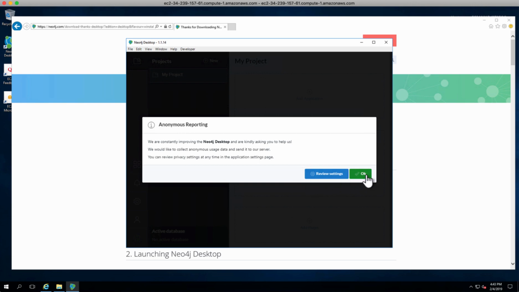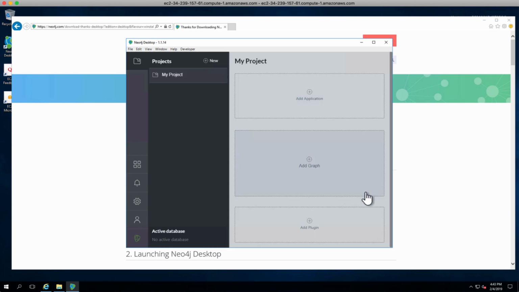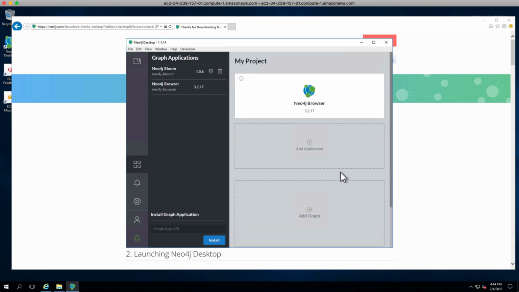Here we are in the Neo4j desktop. The Neo4j desktop is where you manage your projects, your databases, and the settings you use at runtime. In the left margin, you can click on Settings for your desktop. The Graph Applications view displays all graph libraries available to you and also enables you to install them. Notifications tell you if there is a desktop update available.